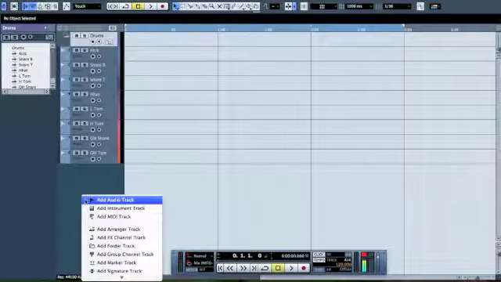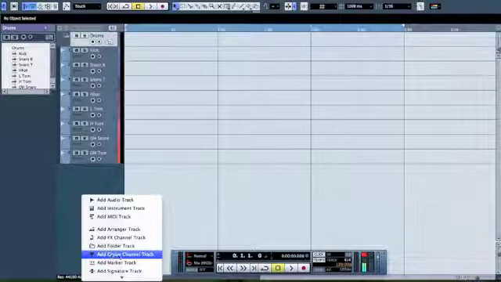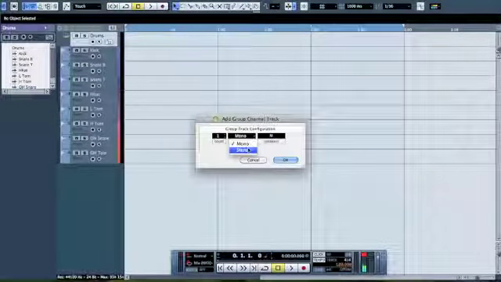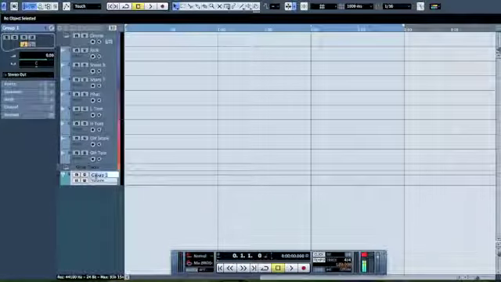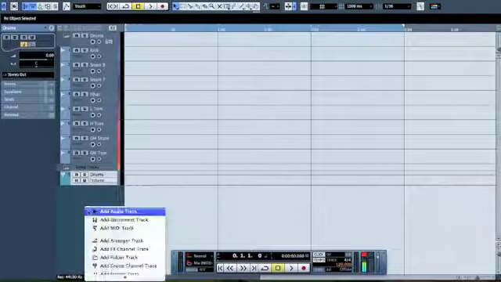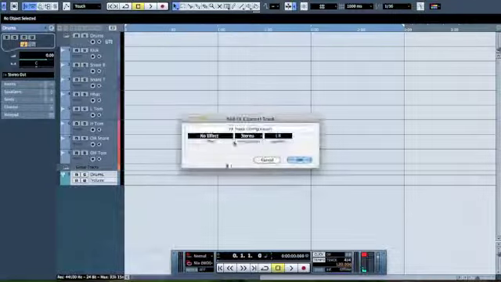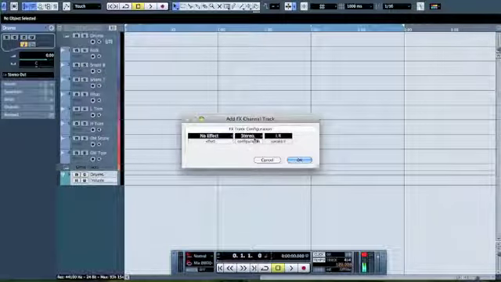Alright, let's add one more folder called a group channel track. It needs to be in stereo, and it's located right here. Go ahead and label that drums as well. And then one last thing we need to add is called an effects channel track. It needs to be stereo because you're going to be sending all these channels out to the effects.